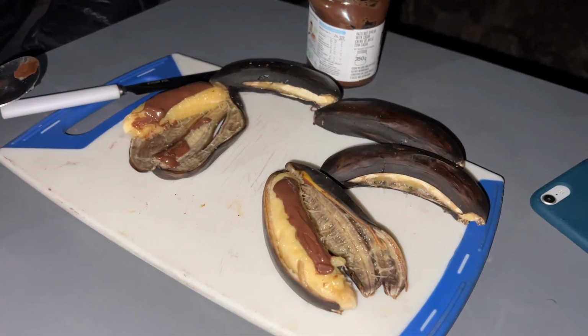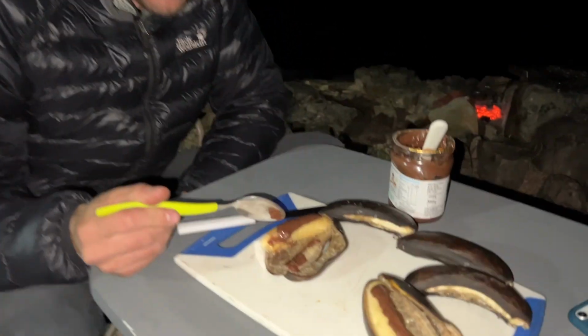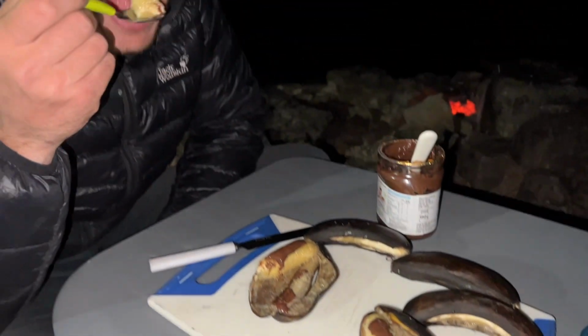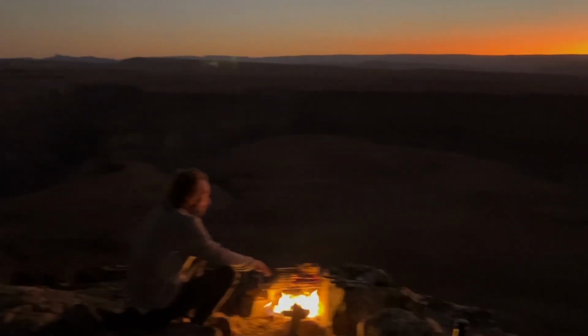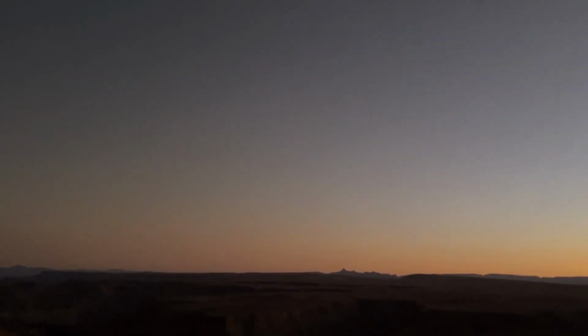One of the best things about traveling with a Frenchman is that you try random foods like tremblay, a grilled banana split open and smothered in melted Nutella. C'est très bien. We ended the evening with a vivid moon rising that lit up the sky as we said our goodbye to an incredible day. So here we are, rise and shine in what we call Mars.